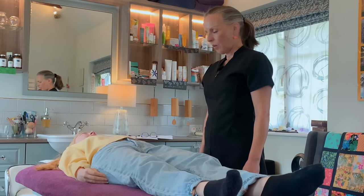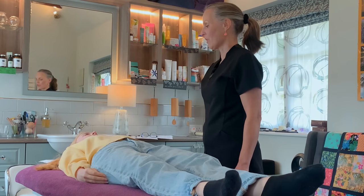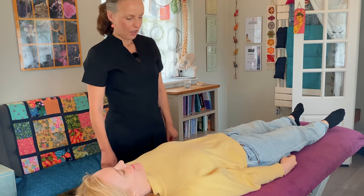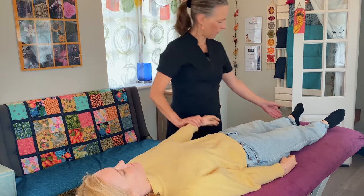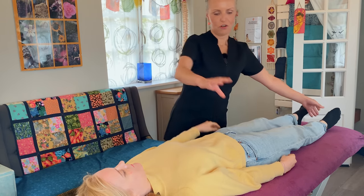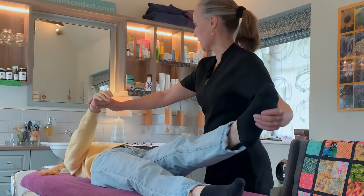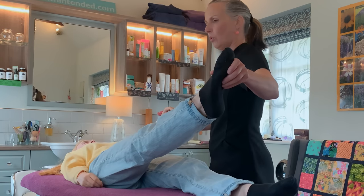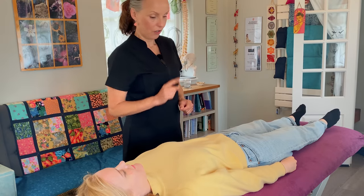So we're just going to redo some kinesiology, just the couple that weren't as strong as they could have been earlier. So I've just made a note of what they are. There was the dehydration right at the start, so I'm just going to ask for this arm and this leg together and hold really strong, same this side, and hold really strong. And then I'll go for opposites and hold really strong, not even an effort, and hold slightly. That's come up for new. So that was strong earlier.